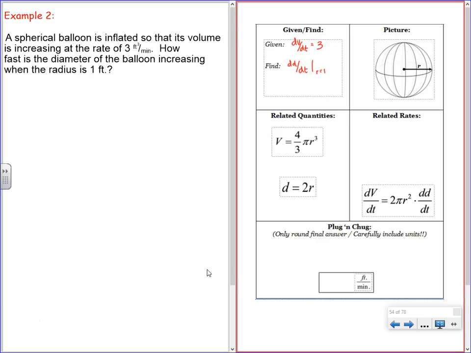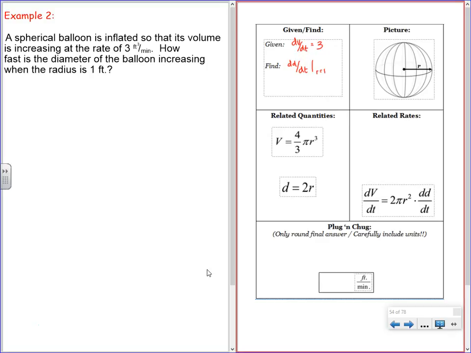So, balloon problem. Okay? How were you guys who found each other yesterday able to connect the pieces as to why each of the clues went together? Help me out. Who had the balloon problem yesterday? How did you find each other? What are the things you did? How did you put the pieces together? According to the problem, you needed volume, so there needed to be V's, and pretty much in all the clues, what is there? There's a V in that one, there's a V in that one, there's a V in that one. Yeah, and radii too. You had the sphere, it was the only problem that had a sphere.